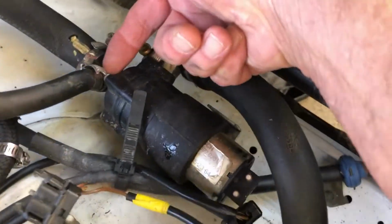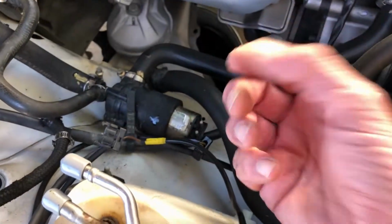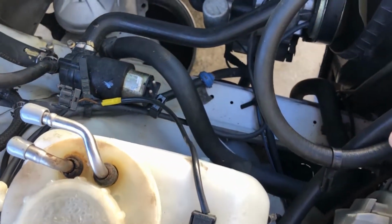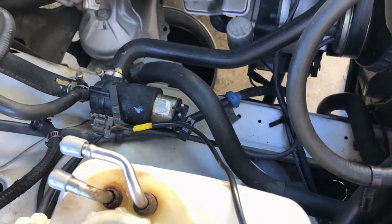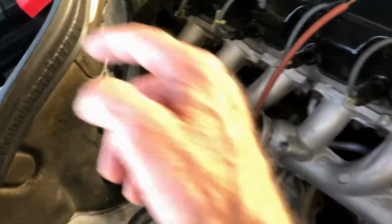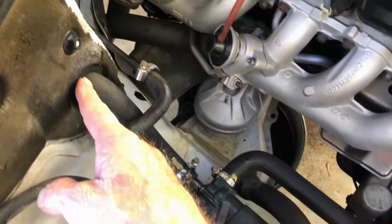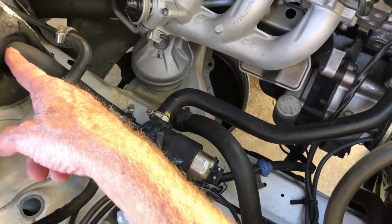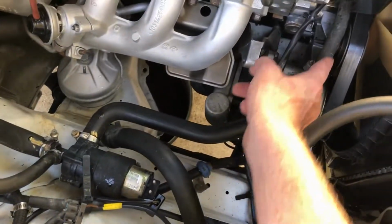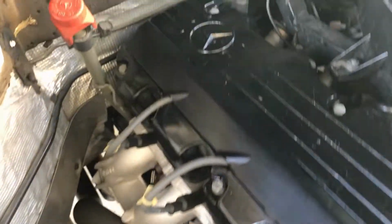But yeah, there's a little nipple right there, and it goes right here. So instead of having that splice there, another possible point where the cooling system could break down in the future as it ages. So I was looking at where does this pipe go? Here's the monovalve, right? And so it's feeding water. I'm not sure what direction it's going, but I think it's going here, right? The cooling system.